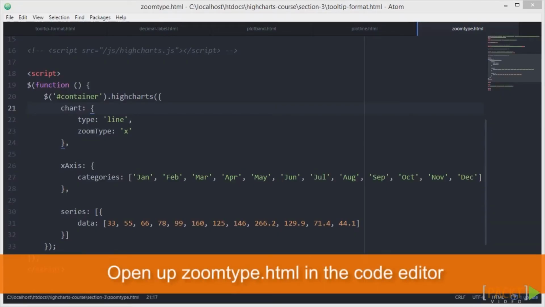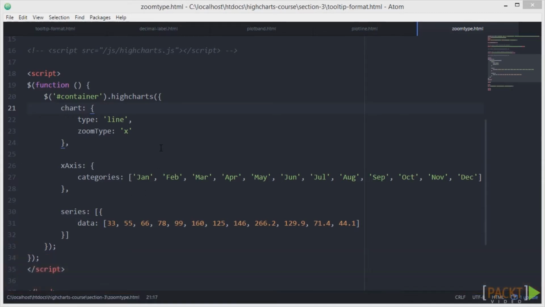Highcharts has a nice feature that allows you to zoom in to specific areas of data charts. This is especially useful if you have a very complex data series and you want to examine a section of the chart in a bit more detail. First thing we need to do is specify which axis you want to zoom in on. So here we have the code setting for zoom type set to X, which represents the x-axis. Let's look at an example where we zoom in on the x-axis only.